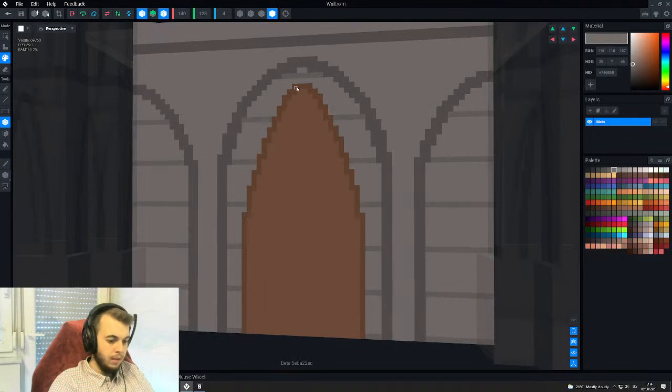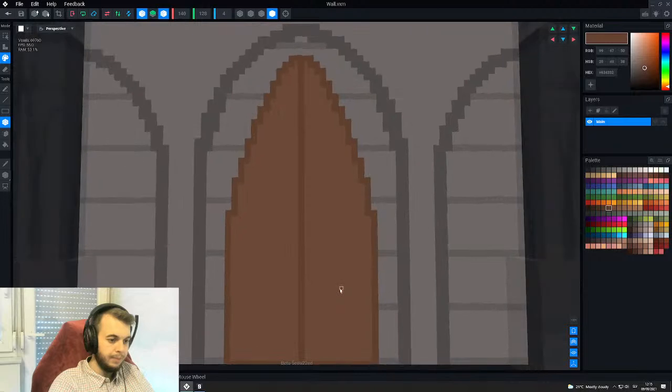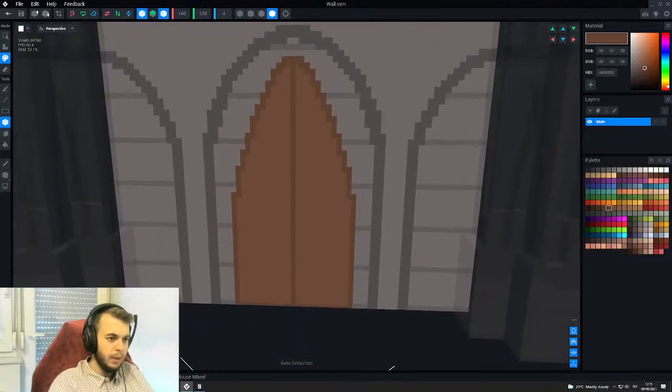And I guess we can start detailing some of this door. So that's where they come together, basically. Then we can add some shadow at the bottom. Like this. Then maybe we can add some.